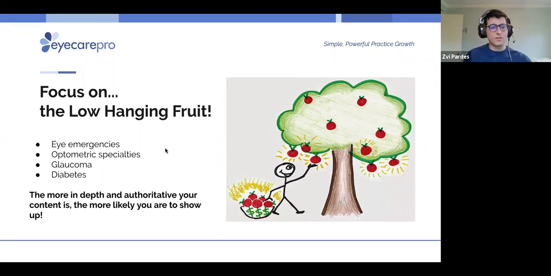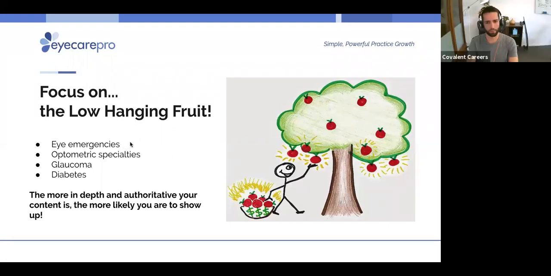So, if you search eye emergencies in your area, I think you'll be surprised how few practices have any kind of comprehensive content on that at all. There's that joke: you don't have to outrun the bear, you just have to outrun your friend. So it's kind of the same with SEO content locally. If no one is doing it, even a little bit will put you over the edge. The problem is someone will come along and do it, so you might as well do it right.